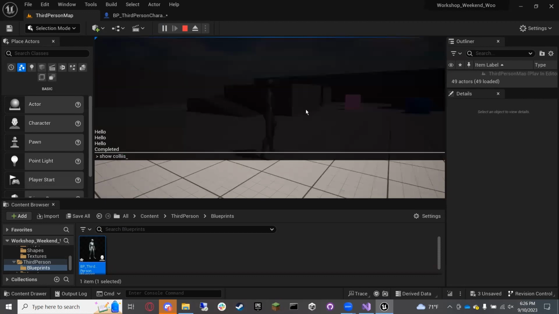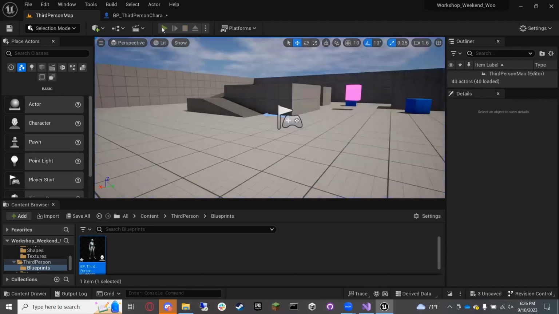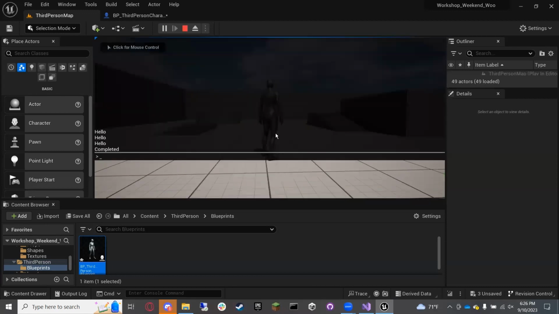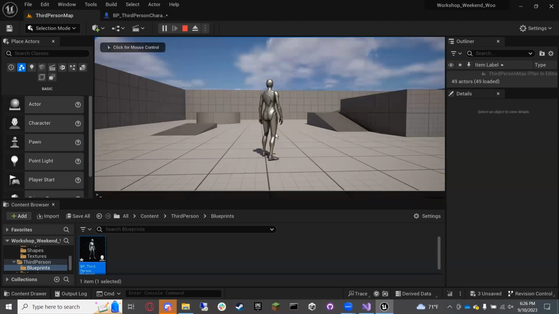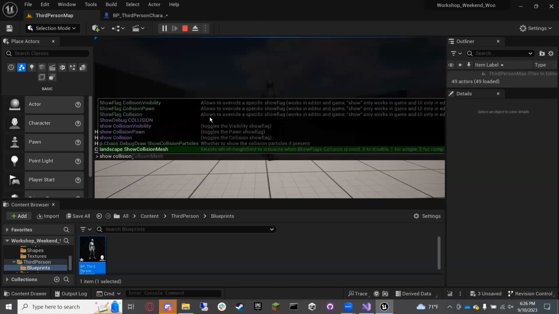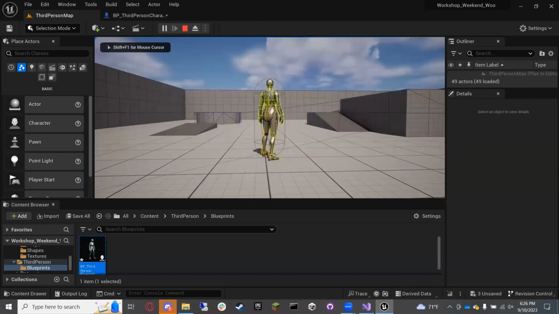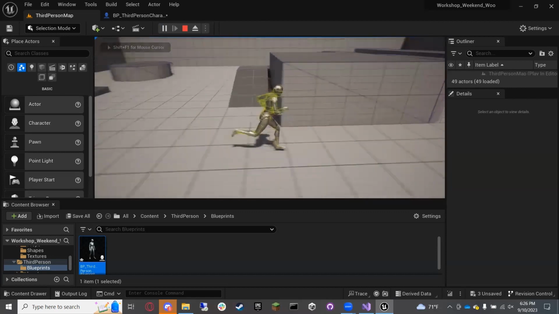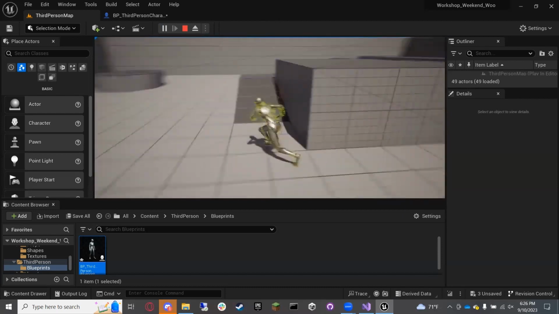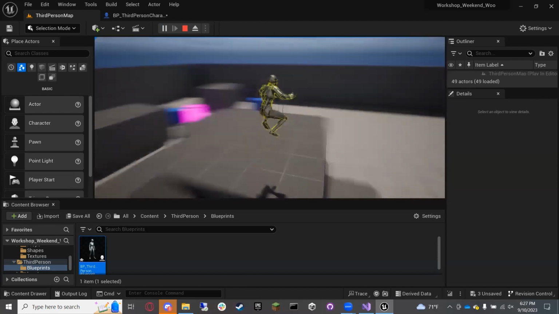So if I wanted to do like show collisions, oh, I just hit escape like an idiot. Hit that little tilde key, the one next to 1. If you hit it once, you'll see the little console thing pop up on the bottom, and I can just start typing. Hit it twice, you can actually see the output log, and all the print statement stuff that I printed out. Show collision, boom. I'm gonna hit tilde again. Now I can see all the different collisions of all the different objects on this screen, including my own. And yeah, very, very cool stuff.